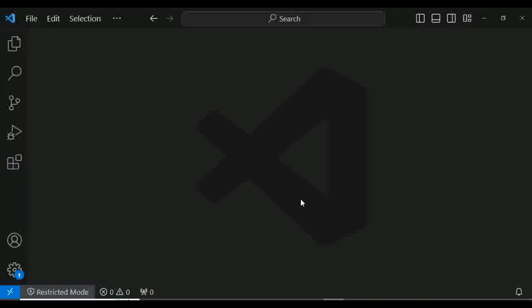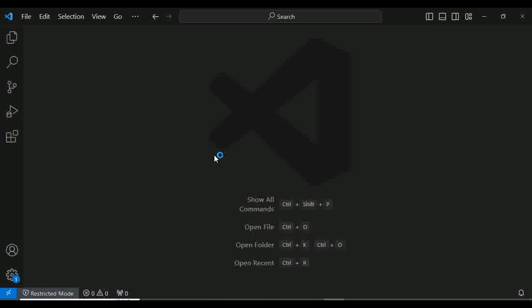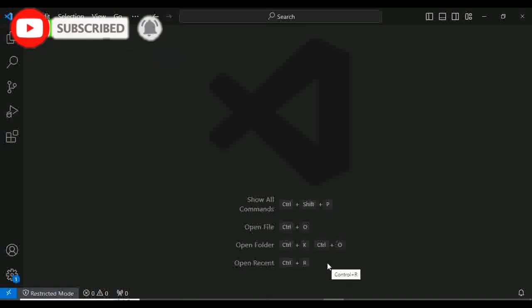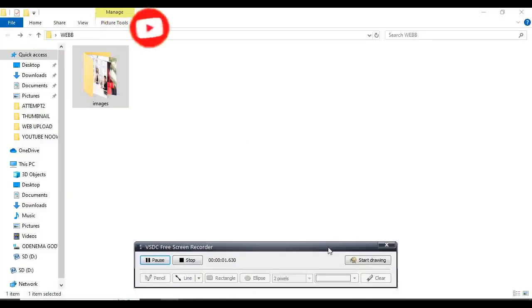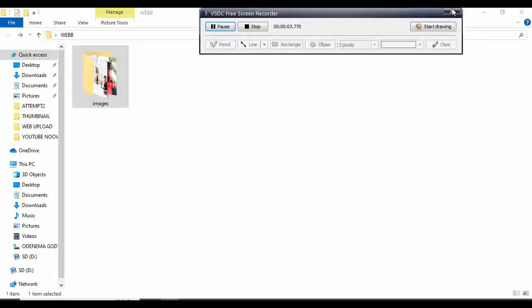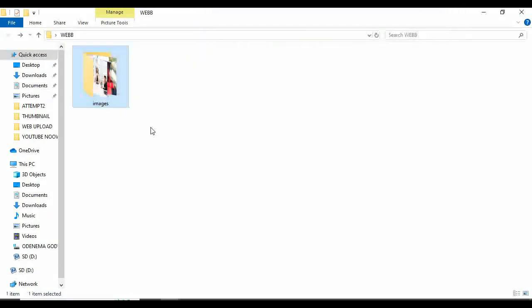So I'll open mine like this. This is my Visual Studio Code. When you open it, you are supposed to have something like this. Okay. We have a folder here, and in this folder we have this images folder.